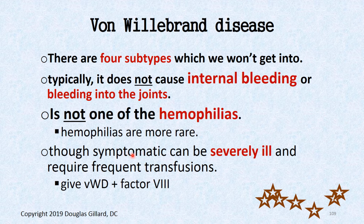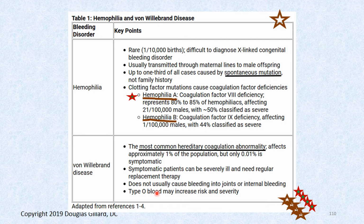These patients can be asymptomatic and never know that they have it because the von Willebrand mutation is not too bad. Maybe they bleed a little longer, but they've never noticed it. They get nosebleeds more often than most people do, but it doesn't interfere with the span of life or anything like that. People who are symptomatic, bleeding all the time, basically have anemia symptoms. They're dizzy, they have low energy, they don't feel good, they get infections. They can be severely ill, really disabled. In fact, some of them have to get regular transfusions, and they have to actually inject new von Willebrand factor and new factor 8 into that transfused blood. So it can really be disabling in some people.